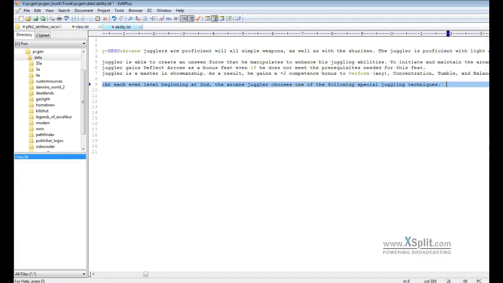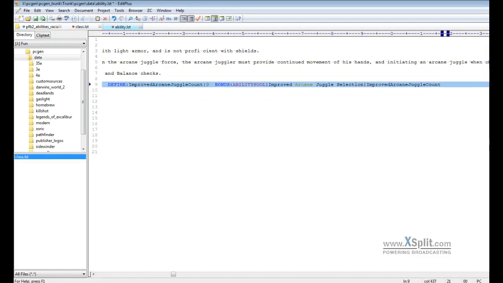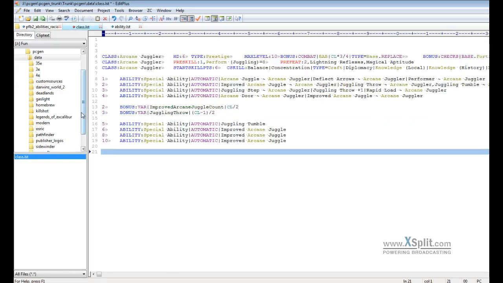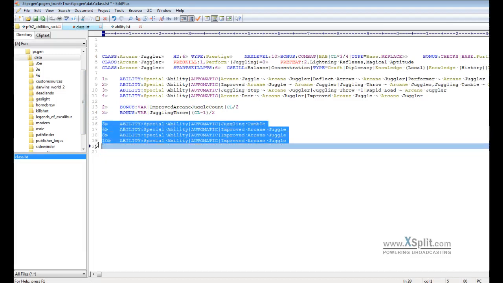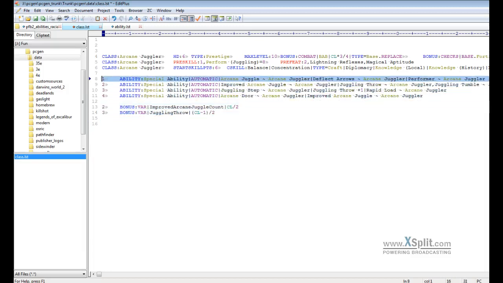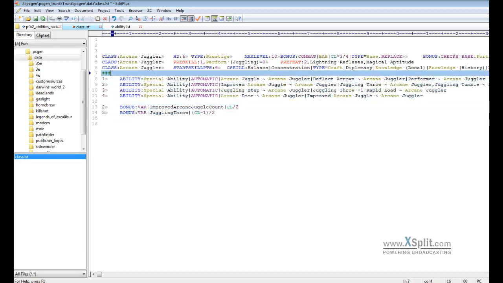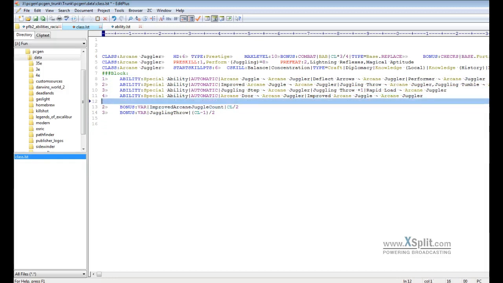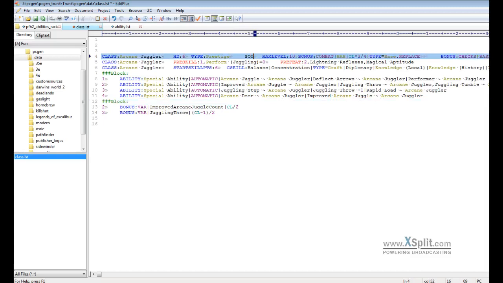So we'll go to the end of here. And now the ability contains everything we need. Cleans this up, and we can go ahead and juggling tumble. Delete that. And to keep this nice and clean looking, I highly recommend using blocks. Because if you go in here with pretty list it will sort things for you, and the bonus vars will be somewhere in a line, and then the abilities will be elsewhere in the line if you have templates or anything else. So if you put each grouping in its own little category under a block, it keeps it all nice and consistent and clean. And don't forget, you're going to want a source page on here.